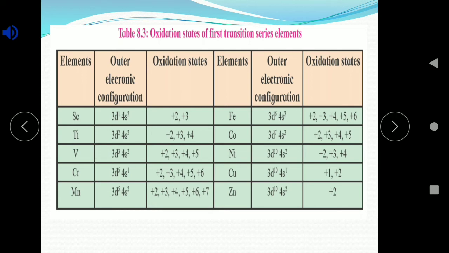Now, one more extra electron in case of iron. That extra electron will go to the first 3d sublayer. That means pairing will start now. Now only 4 unpaired electrons are there in the last shell. Those 4 electrons and 2 from 4s. So the maximum oxidation state shown by iron will be plus 6 and not plus 7. Because manganese has all the d orbitals singly occupied, but iron has only 4 singly occupied sublevels and one is paired. That means total plus 2 to plus 6.